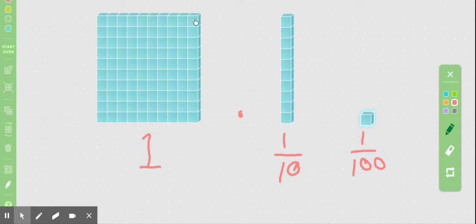When we break it down, I want you to think of like 100 pennies equal a dollar. So there's 100 little blocks in here that equal a dollar. Well, we can also break it down into groups of 10. So we could get 10 sticks from this one whole, which is why we can call this stick right here 1/10. Think of it as like a dime, 10 cents. And then if we went back and broke this whole thing down into the little bitty cubes, you would have 100 of them. So think of these as like pennies, 100 pennies. So that's why we can call it 1/100.